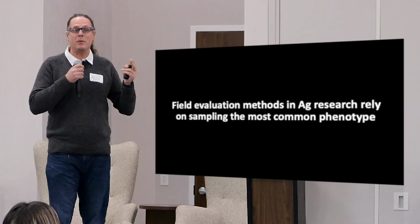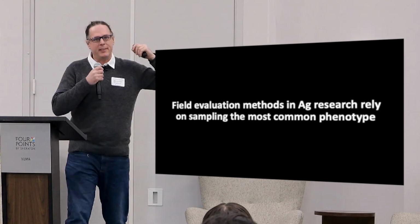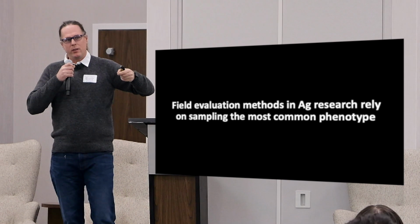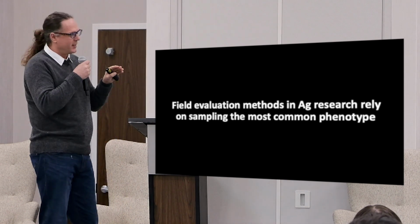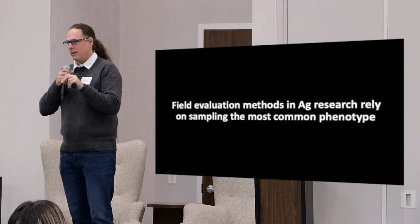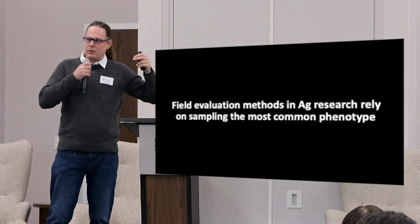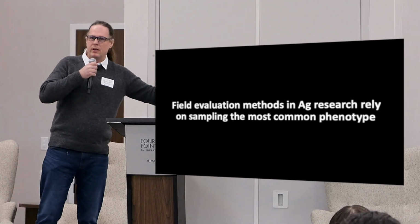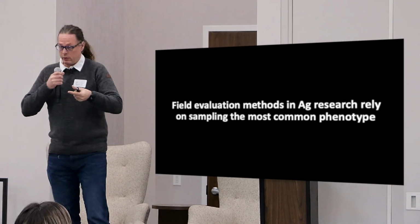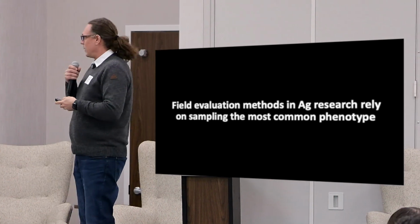Well, the problem is pretty simple, and now I'm taking my math hat for a second also. I love the plants. But if you look at the last 100 years of field ag research, we are completely undersampled. We're looking only at the things that are most common. It's something to also look around you. So what people learned all the time is just a fraction of what is out there. And that's where we draw our conclusions from. It's a very simple thing, but it's not easy at the beginning.